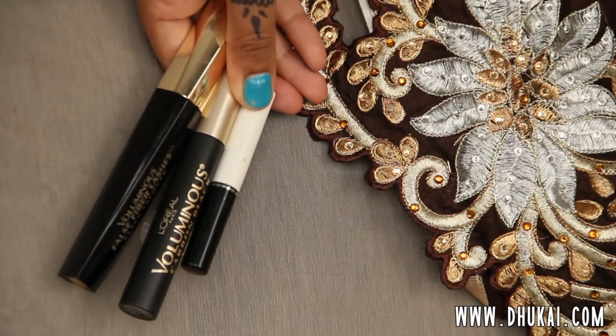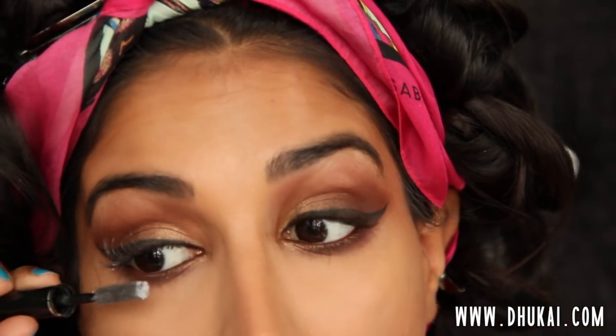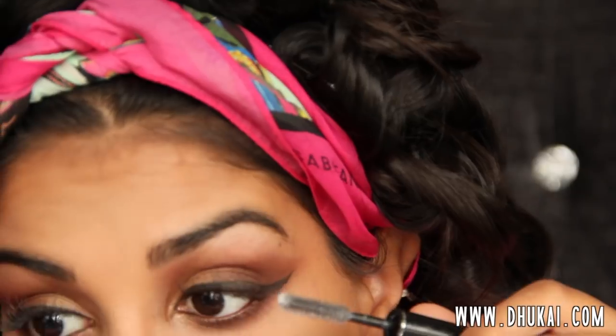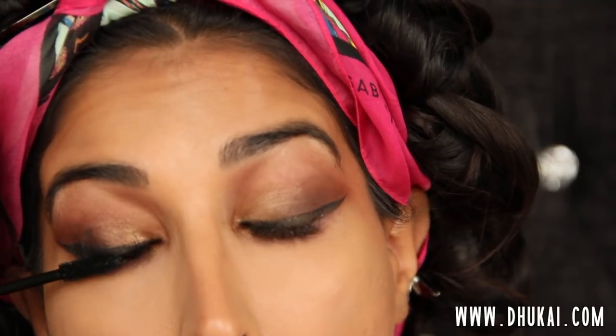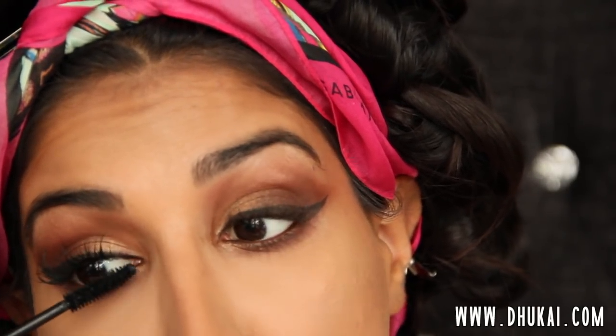So the eyes are done now, almost. Now I'm just gonna apply my mascara. You guys know me, I love to layer on my mascara, so I'm starting with my Lancome, is it Faux Cils? It's something Cils. This is a lash primer. I love this. I don't really know if it does much for me, but I just like to think that it does. And it was free. It was a sample from Sephora, the 100 point perk.